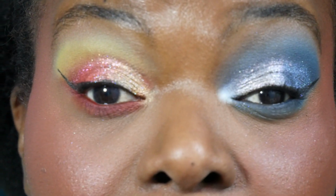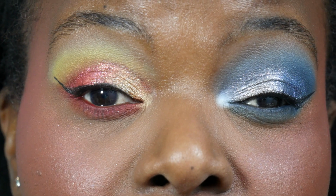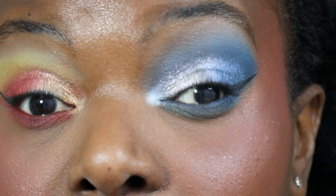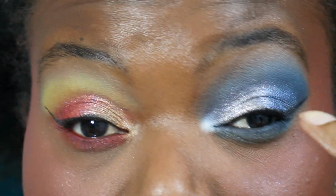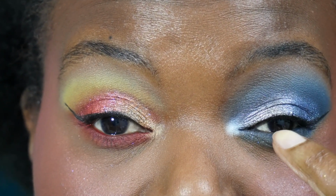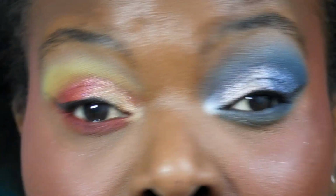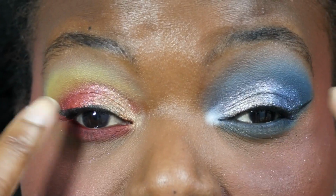Interesting. So I'm getting right in there. I can already see a bit of creasing. I don't know why, or is that just where... It's tricky because obviously right in that fold, it's kind of impossible for shadows not to crease, to be honest. Yeah, so it kind of follows that.